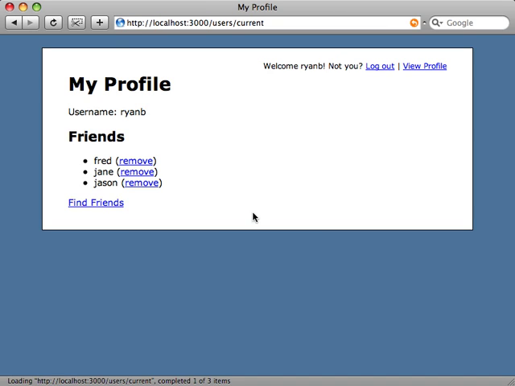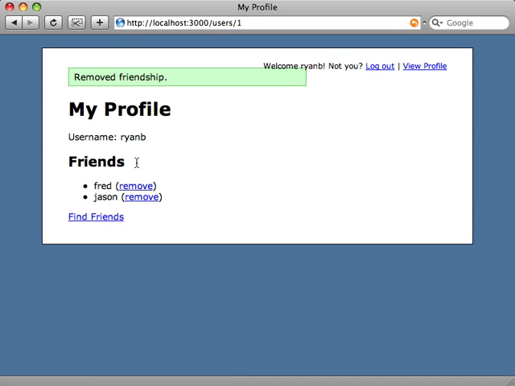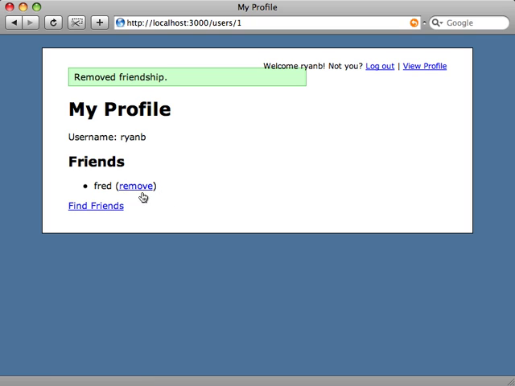And when we reload the page here, now we have a remove link, and then we can click on one, and then it'll say removed friendship, and notice it's gone from the list. Because keep in mind, we're looping through our friendship models directly here and not accessing just the user model directly. So that way we do have access to our friendship ID so that we can reference it to remove it from the list.